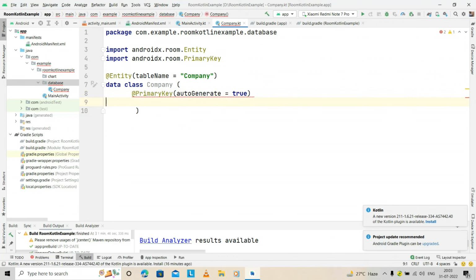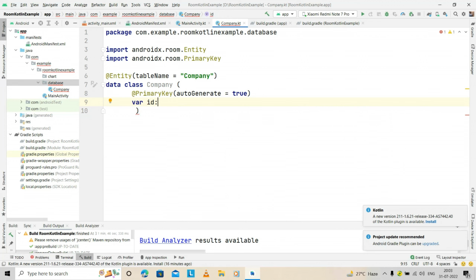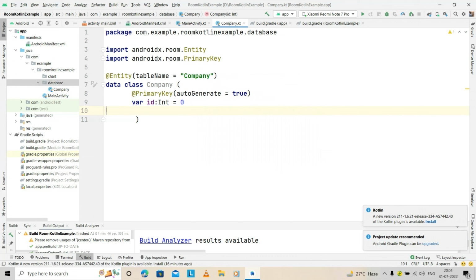Okay, so here it wants some values, so I'm making that values here, taking as an ID, and that ID I'm using as int kind of. And that we initialize as 0 because it is auto generate. That means if you pass the 0, the next number it automatically takes as 1 during insert time. Otherwise it can update the previous values. If you do not make it like that, you do not update it with the new records. It only updates the single row, multiple times.